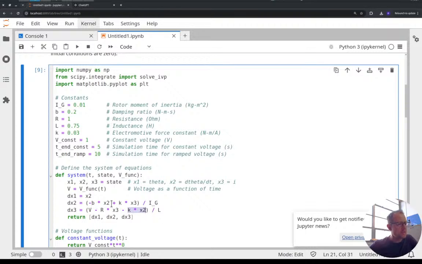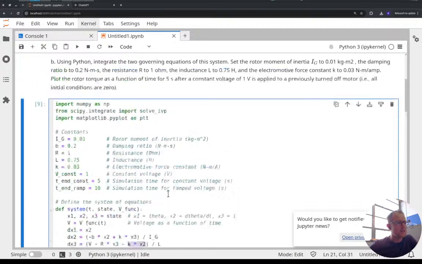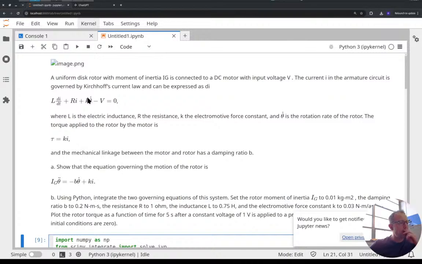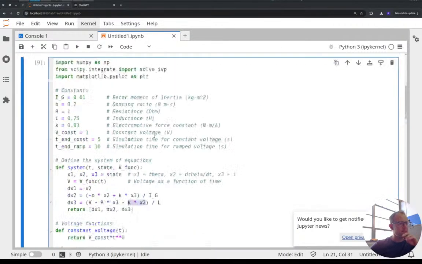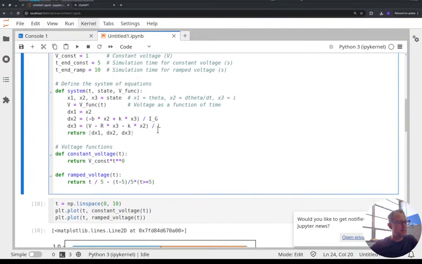Which one? x2 is theta dot. Is that right? Oh yeah, k times theta dot. All right, so that looks good, over L, and that's fine.